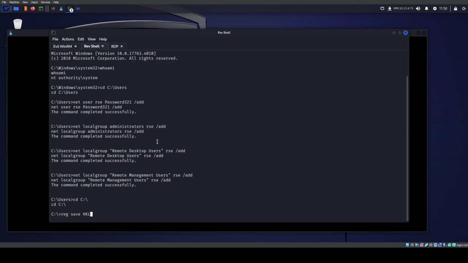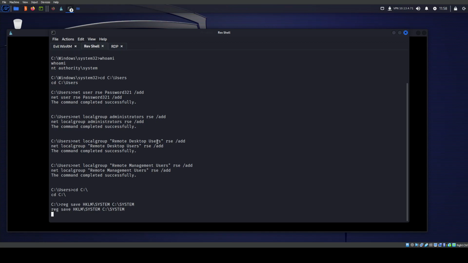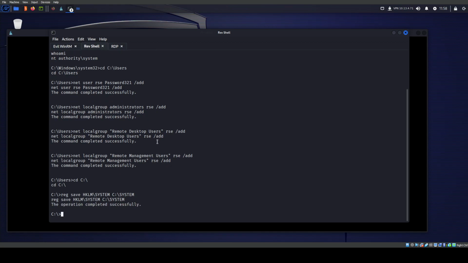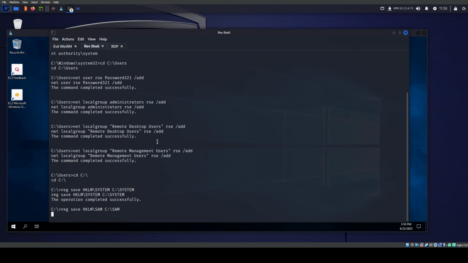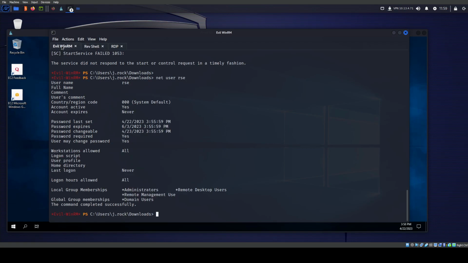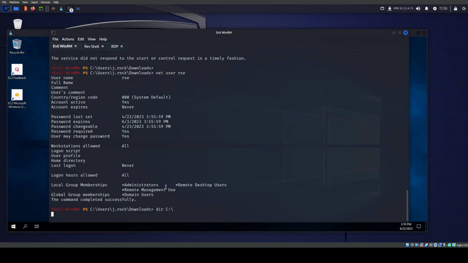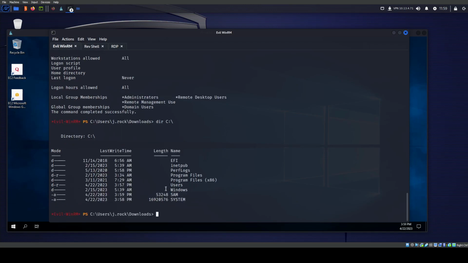So HKLM system. I'm gonna move it over to system. Perfect. And now we're gonna do SAM. And now, if we go to the center, there they go.